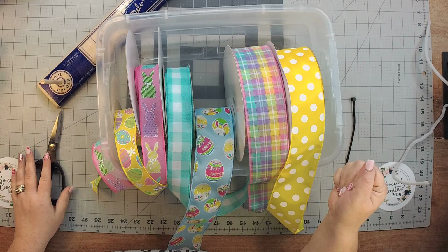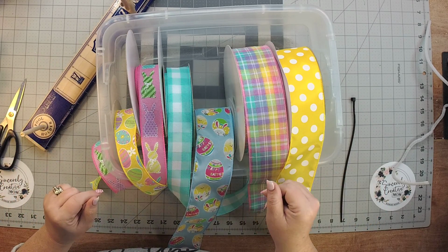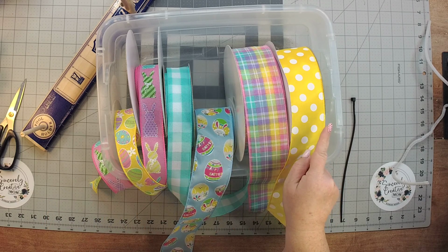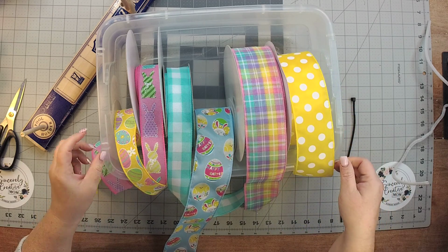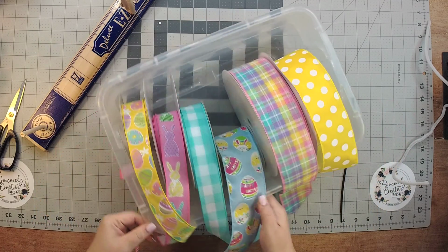I have super bad carpal tunnel, so I definitely use the Easy Bow Maker just to hold our layers in between. But I wanted to show you what our ribbons are before I take this off and set it on the floor, because it's just easier to pull up with our ribbons that way. So that's what we're going to do.